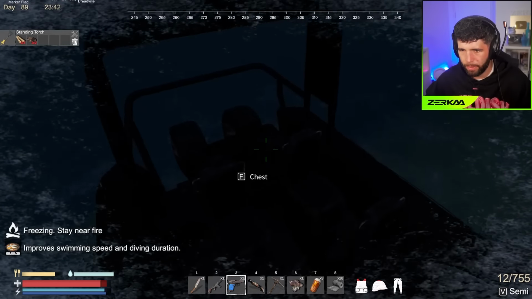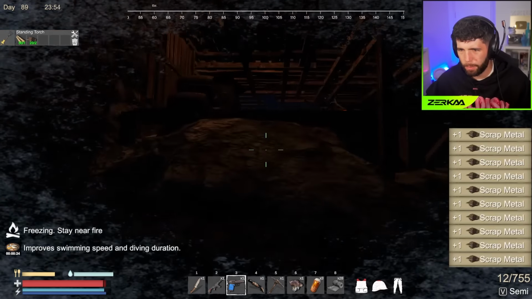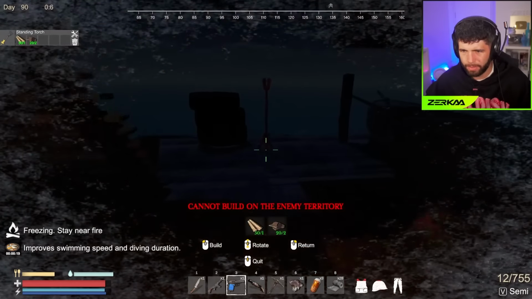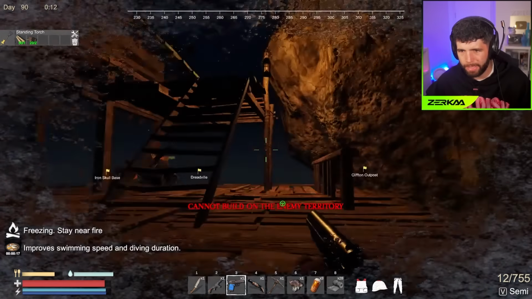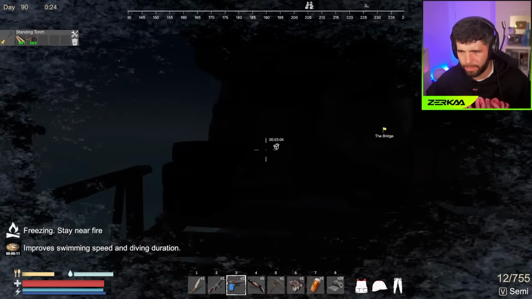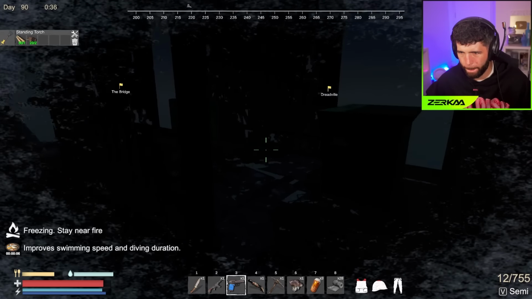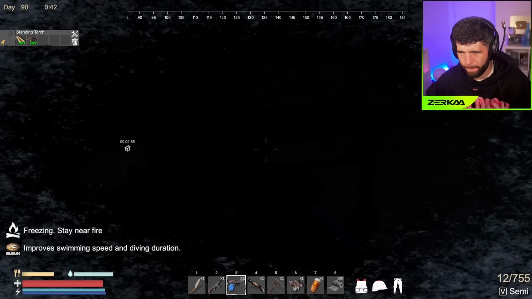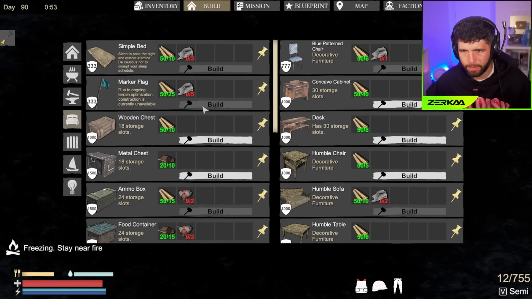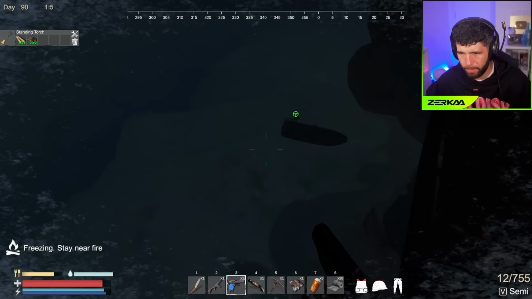Oh god. Give me all the wood and the scrap back. Honestly, I'm just putting my own torches down. Making it my island. Build, stand torch. You can't build on enemy terror. Bloody jarring game. I need more cloth. How much cloth do I need? Don't I need like a lot of cloth? No, 5. Wait, put the cloth away.